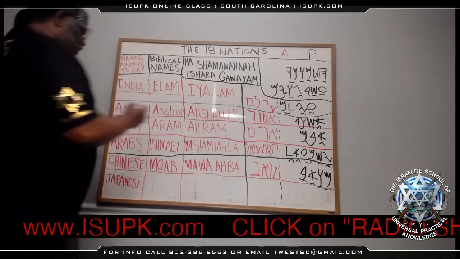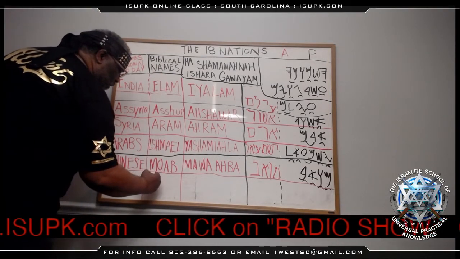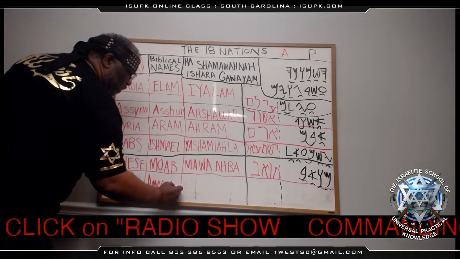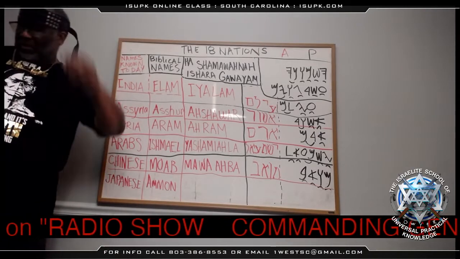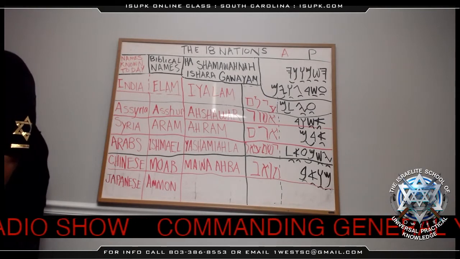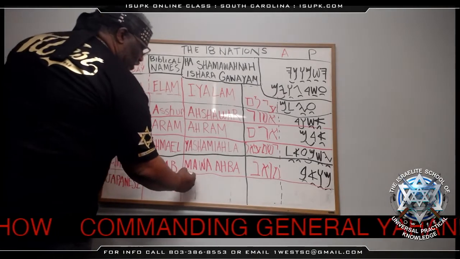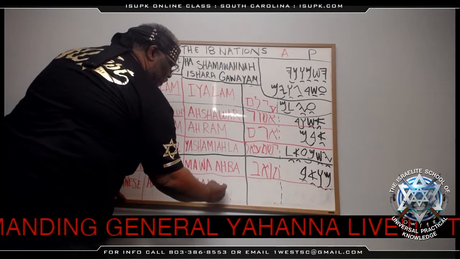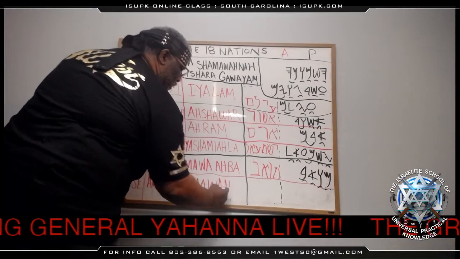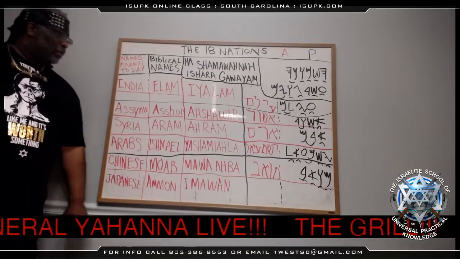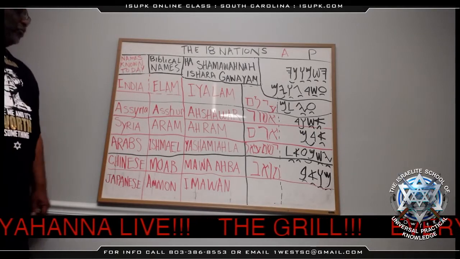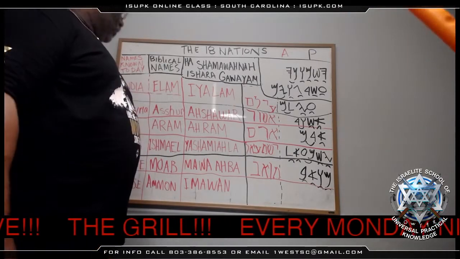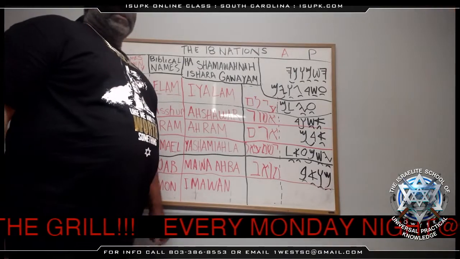Japanese are called Ammon, A-M-M-O-N. In the Bible, when you see this word here, Ammon, what you call the Ammonites. A lot of these nations we had battles with. When you see Ammon, they actually are the Japanese. Yes, they are. They will be called Imawan. The Hebrew name, how we call them in the Hebrew, is I, Ma, Wan. Japanese. The name's known today. It's a land way over there in the other part of the world. And of course, Ammon, that's the biblical name. The Hebrew name is I-Ma-Wan.